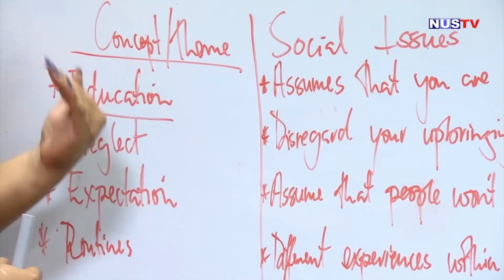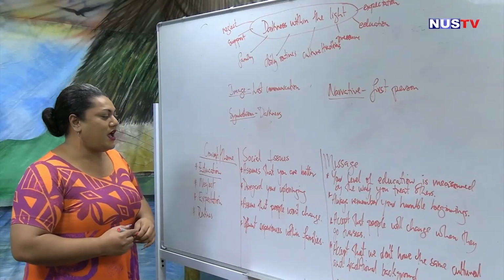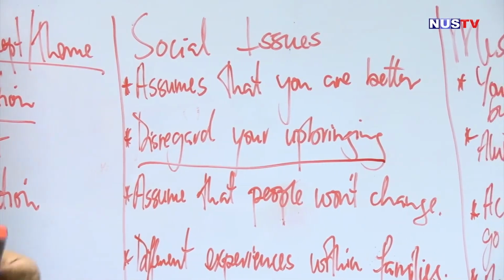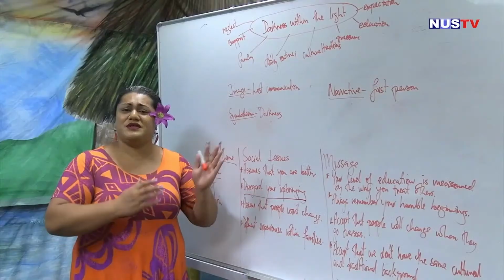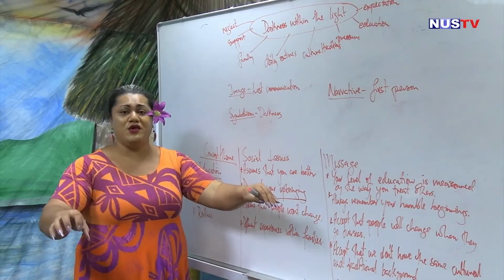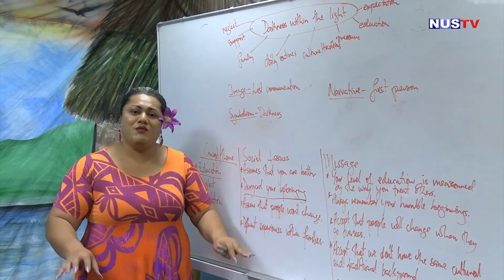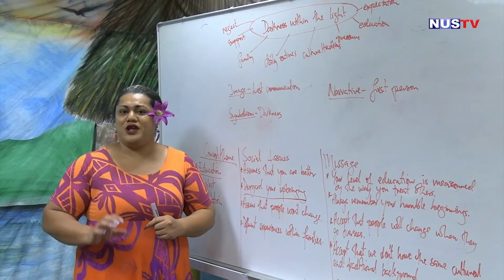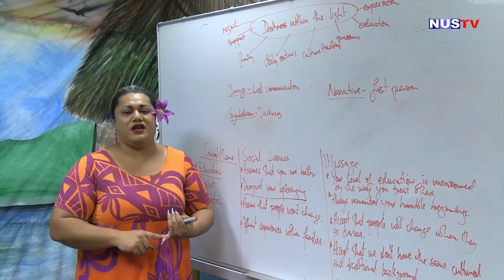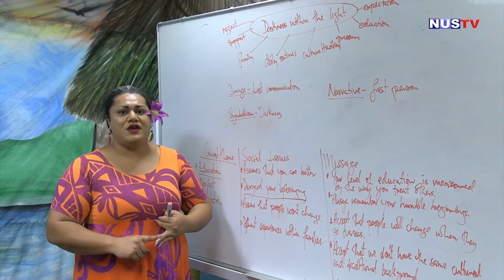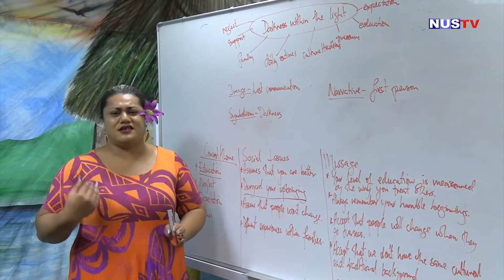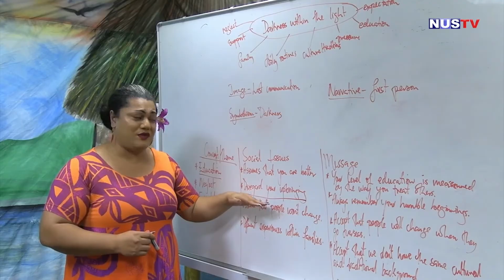What is the issue that is caused by neglect within the poem? The disregard of your upbringing. A lot of us, when we move to schools in Apia, or move from schools from Savai'i to Upolu, or move from your uncle's house to your auntie's house, regardless of where you are moving, you always seem to forget your humble upbringing. Just because where you are moving towards is better, you have free internet, you have a computer, or maybe your uncle has a car, whereas you normally used to catch the bus, then you disregard and forget about your humble beginnings. And it is a problem, it is an issue.